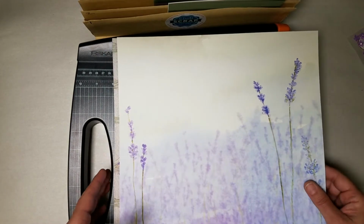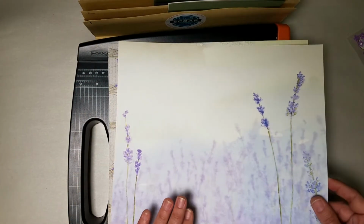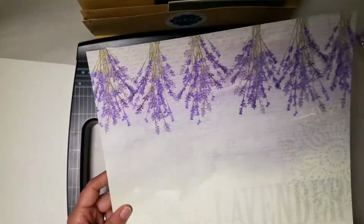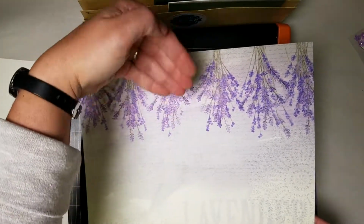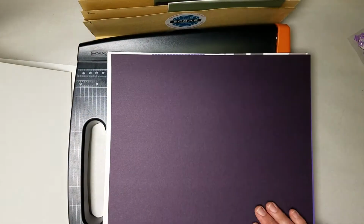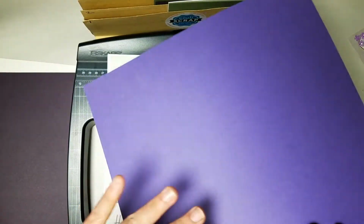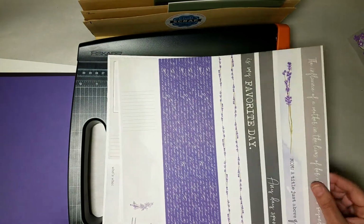So I'll just go through this quickly. The first sheet is the field print, and then the dried lavender print. It's designed with the lavender hanging from the top. We have a dark purple plain, a lavender plain. With this paper, you'll notice it has a texture on one side and it's smooth on the other. When you're trimming it, it doesn't matter how you have it in the trimmer.